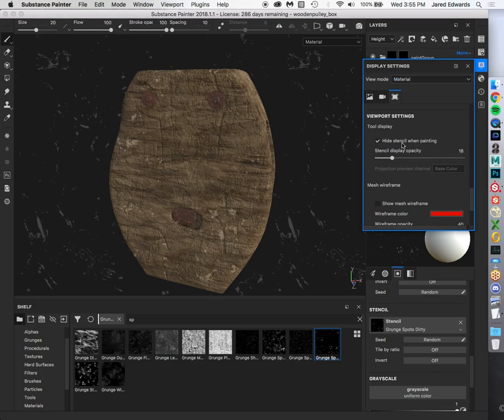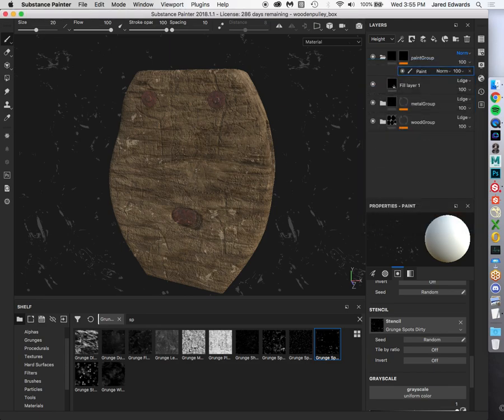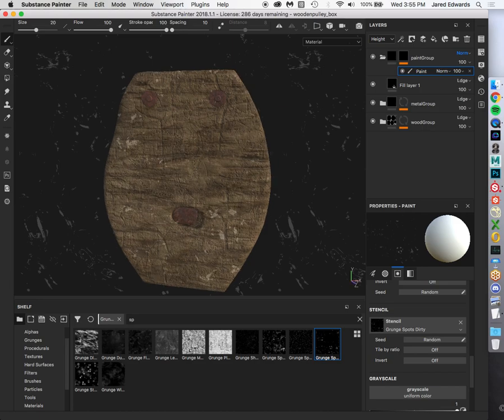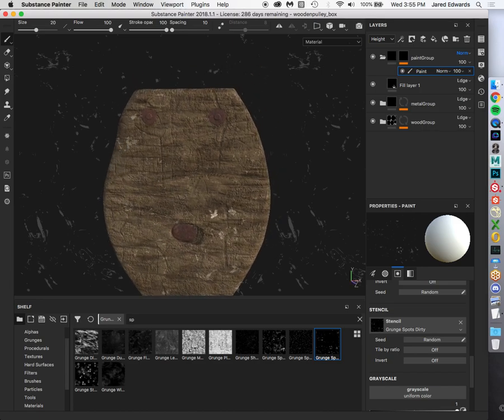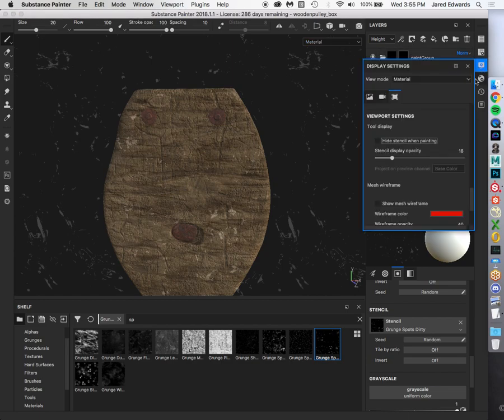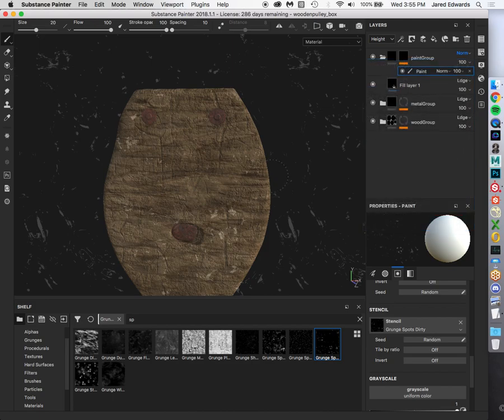Yeah, it's under display. It might be on or off, I think, by default. Basically, if I paint, it's not going to remove the stencil. Because usually what I like to do is, when you line it up in the right spot, when I paint, I want it to disappear and just let me paint, because all I'm using the stencil for is to line it up in the right spot. It's on by default. Okay. If it is, that means as soon as I paint, you'll see the stencil disappears and I can paint directly on the model. I'll leave it like this.